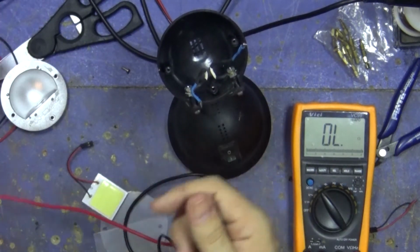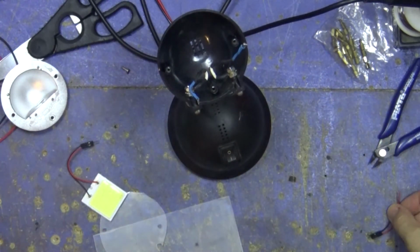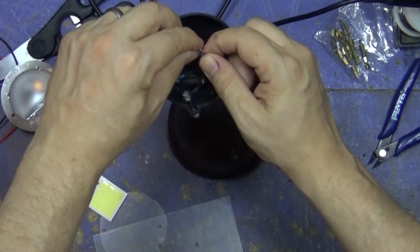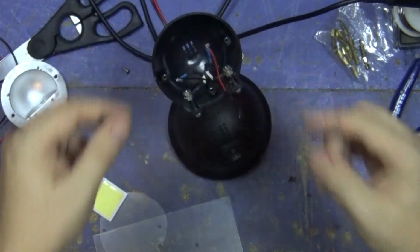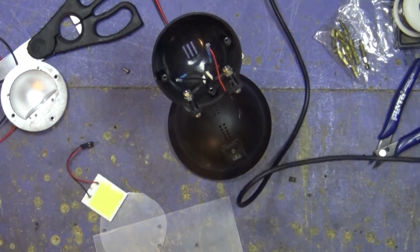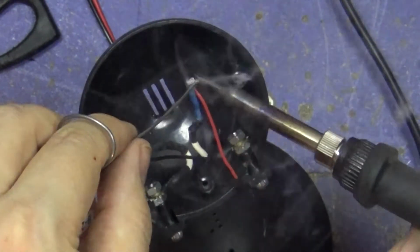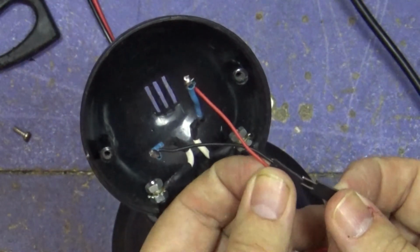Okay, so the one on the left, or the one here, is negative. One. Two. Okay, my soldering iron is way too hot, but I'm still going to use it. I'm way too impatient to wait. Let's do a little quick test.